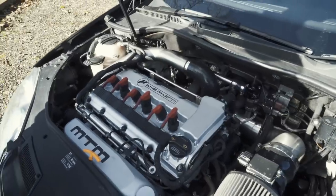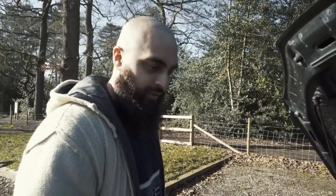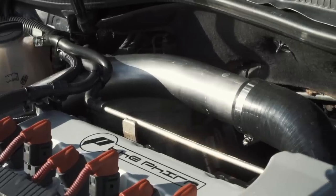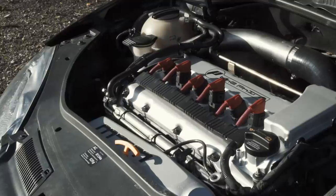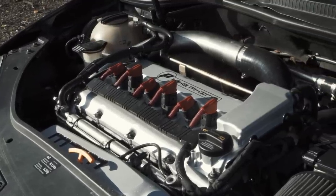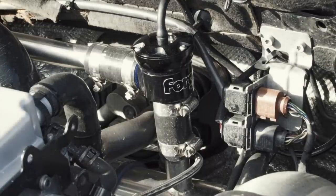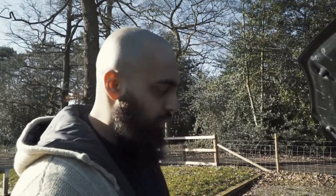So what is it actually that's done to the engine? Has the internals been done? Yeah, it's a fully built engine. I'm running a ProMath. It's got a custom 4-inch intake, all hard piped, again fabricated. I mentioned earlier the GT35 82R turbo. It's got a 106 exhaust housing. It's running a 45mm Hypergate wastegate, external screamer. Again, all the intercooler piping, running 2.5-inch with silicone couplings, all hard piped.